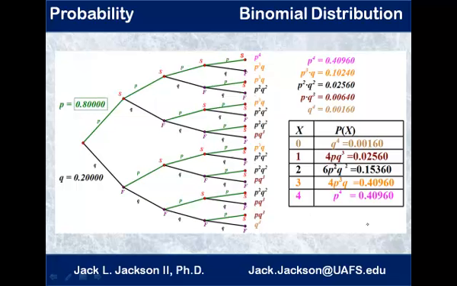Here's our tree. Very similar to the tree we had before, since not only is it binomial, n is still 4, so it's the same depth. The only difference in this tree and the one we looked at earlier with the dice is the probabilities are weighted differently. This time the probability of success is 0.8, high success rate, and the probability of failure is 0.2. And so we get a little bit different numbers. The same values here in terms of 0, probability of x is 0 is q to the fourth, and probability of x is 1 is p times q cubed, and so forth. Those are the same, but the actual numbers are different because the actual values of p and q are different.